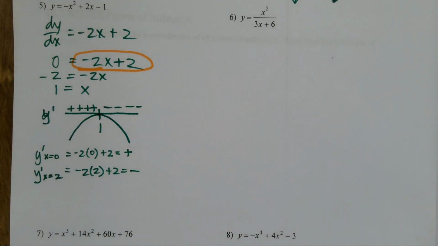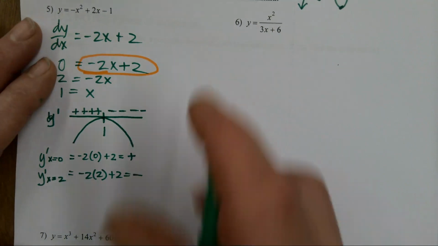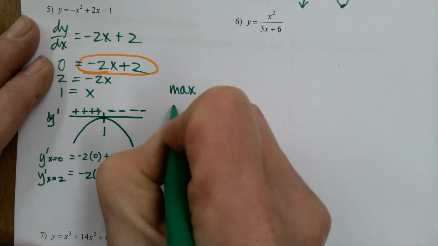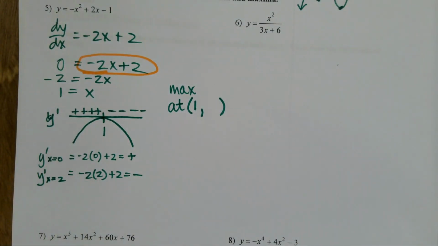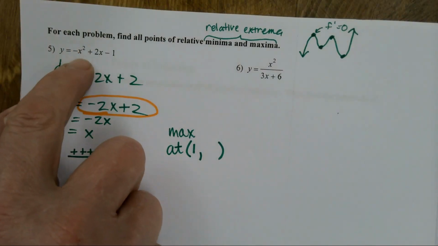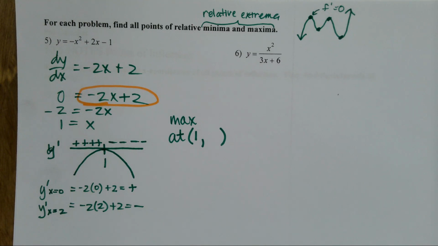And just by looking at what happened here, I can tell that 1 has to be a max. Okay? And so I say there is a max at 1 comma. Now I have to figure out what value that happens. This is where people get a little bit mixed up because we've been using the derivative to figure out the slopes. But I want to actually find the value of the point at that location. And so I have to go back up to this original guy here and plug that in.